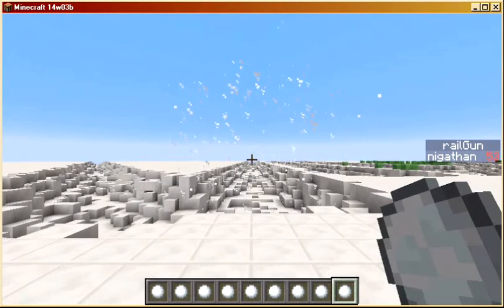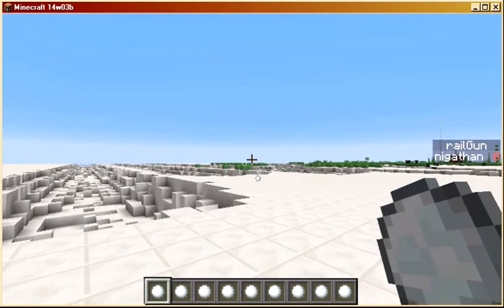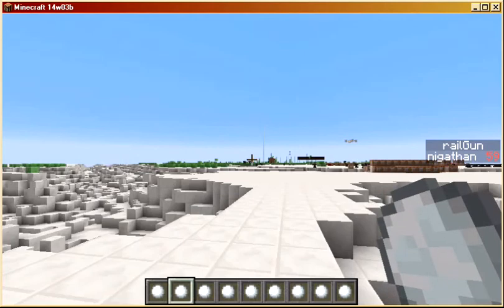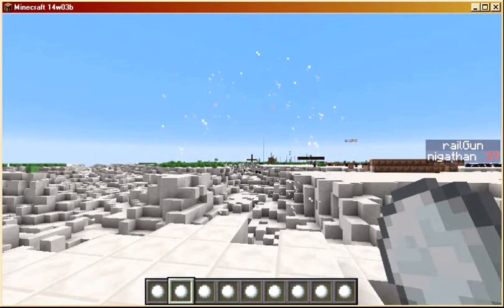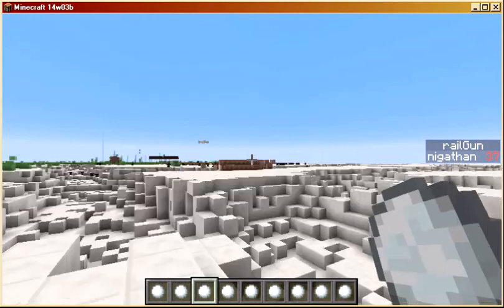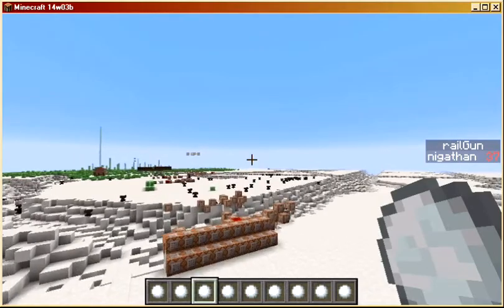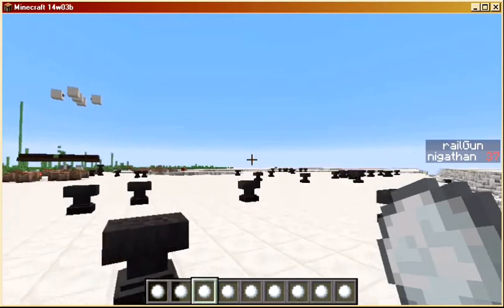Notice that last one I threw before the timer had stopped, so it ended up not being able to work. Oh, I'm scared to do this one. Don't blow up any redstone. All the anvils falling over there. I'm not doing this one until I go in front of it this time. Every single time I've tried to record this, I end up destroying the railgun.